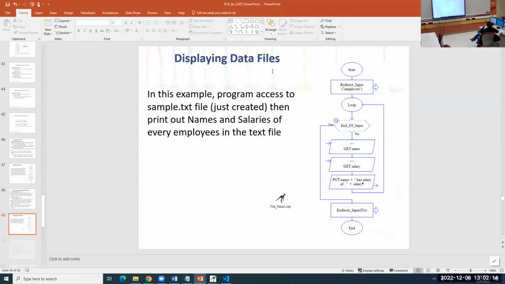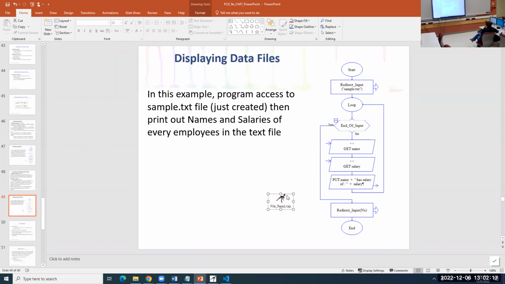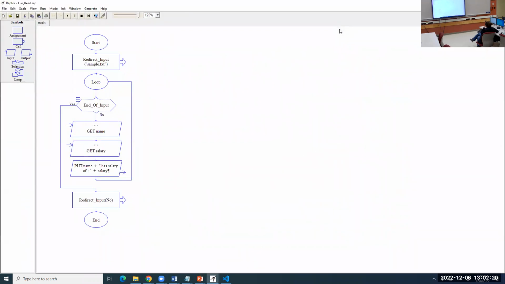Now see, I have another one here. So see, this is a case of a file here. So how do we do the same? I access the file, the same name here, right? The file is sample.txt, the file I just generated here. And now see, I want to do it. I don't know how many employees I have, right? That's why I maintain the loop here. End of input automatically keeps doing it until the end of the input, the end of the file, sorry. It might be 2 employees or 10 or 15. I don't know. Keep doing it until the end of the file here.